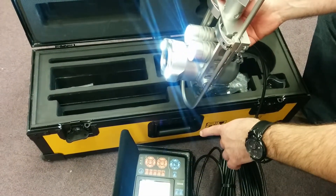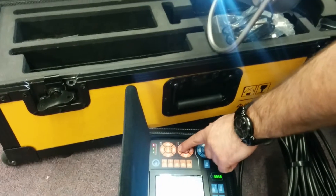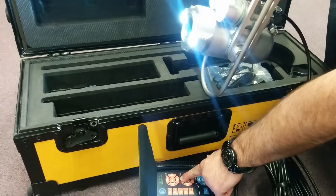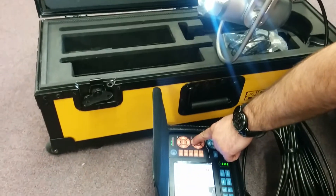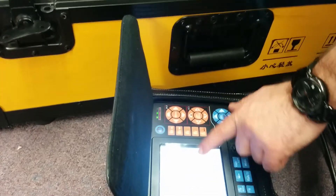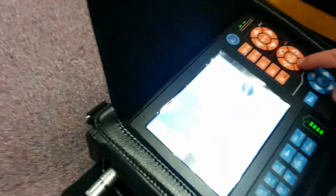A couple of things to know about the monitor. When you want to pan, the W and T buttons are going to be the pan and zoom. Right now you're at 1. As you zoom in, it starts to jump up — you'll go to 2, 3, 4, 7, 10, and then all the way up to your maximum zoom, which is 36 for optical. Then you can go to a 72 zoom, but it becomes digital, so you'll notice that your image doesn't become quite as clear and you can't read the labeling quite as well.